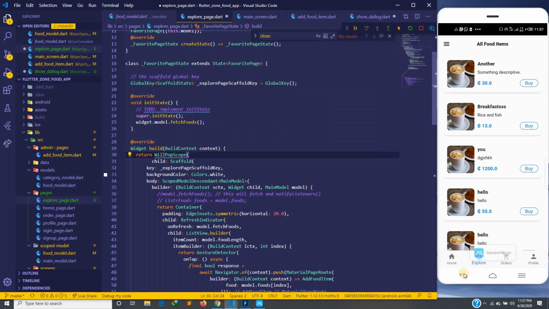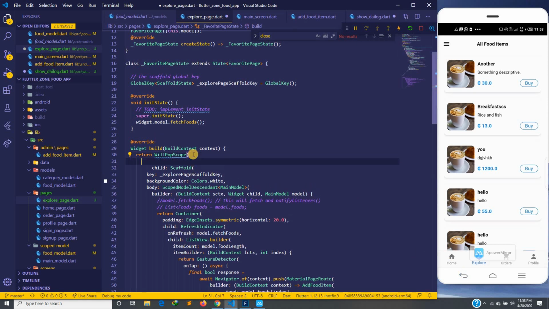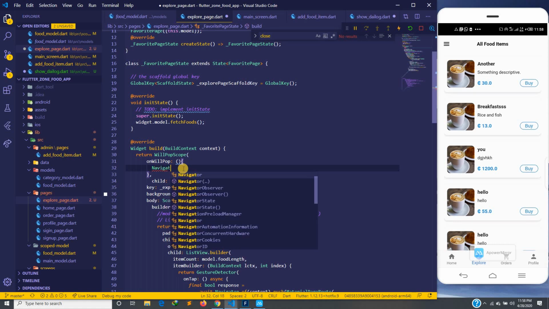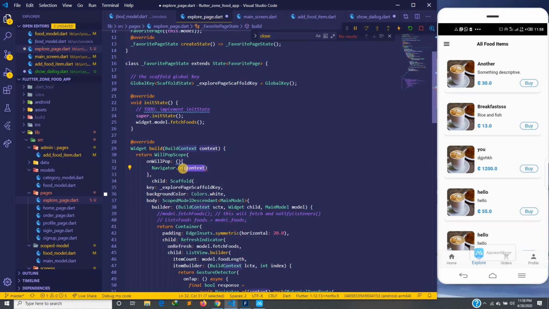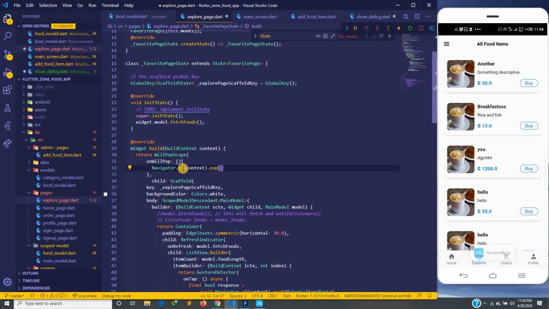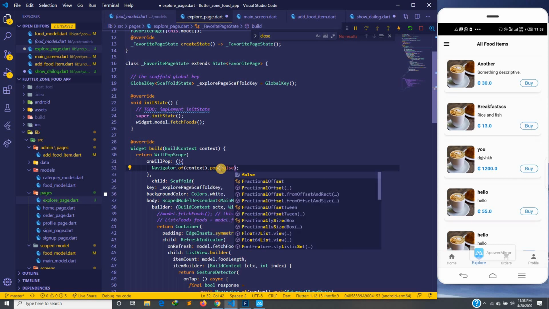So that's when the user tries to click here to go back. So when something like that happens, there's a parameter called onWillPop, okay, and with this one, we can decide to now do Navigator.of(context).pop. Okay, and we can pass false here.